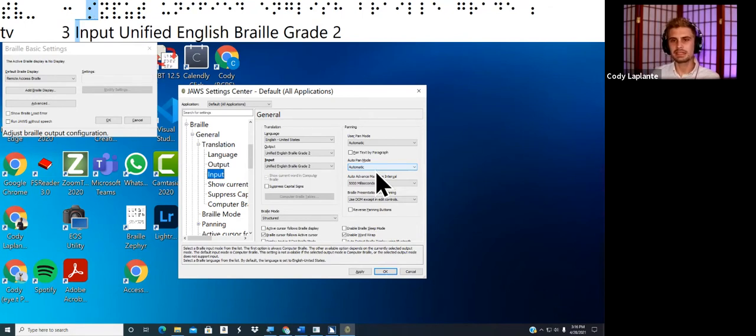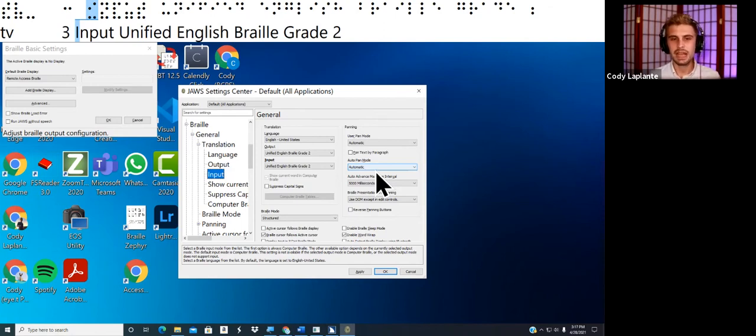Input is if I'm typing on a Braille keyboard on my Braille display, that is going to be the Braille grade that I have to type in. So if I change my Braille grade to Unified English Braille grade 2, that means I have to be typing grade 2 Braille when I type on the Braille display and it's going into my computer. So output is getting information out of the computer. Input is putting information into the computer. And it's really important that we change both of them when we change our grade, because it gets a little confusing if they're not the same.